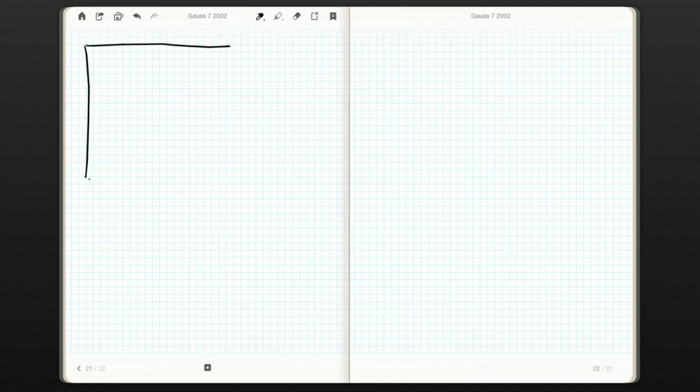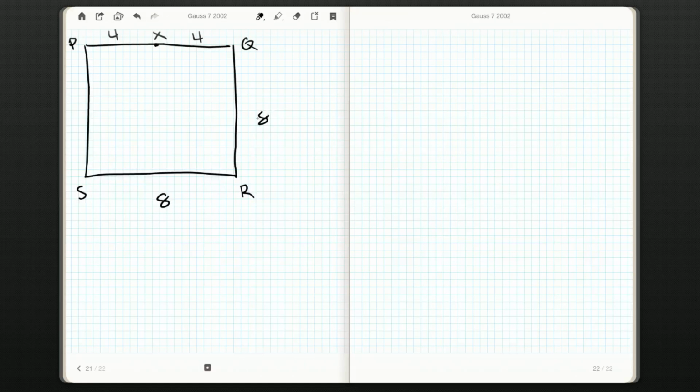So first, we have our square. I'd say that's a pretty good sized square. So that's P, Q, R, and S. X is the midpoint. So as I've already marked, these guys are going to be 4. This length here is 8. This is 8. This is 8. So we connect each of these up with X. And here we have these midpoints, Y and Z.